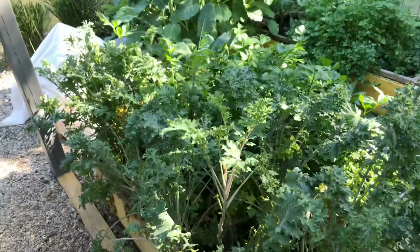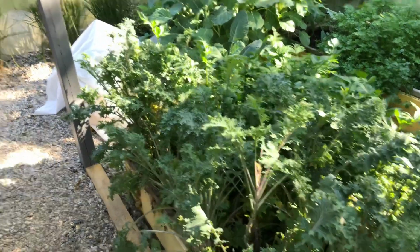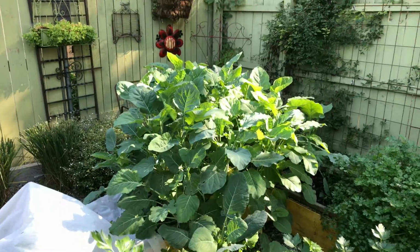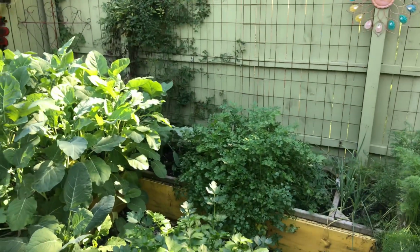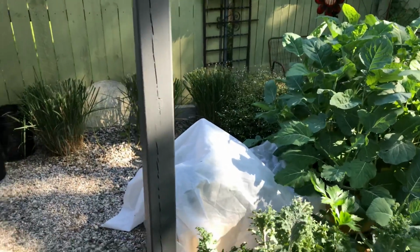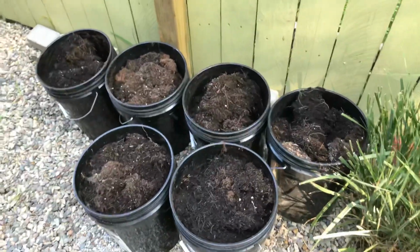Look at this kale, this is the red Ursa. Look at that. Fantastic. There's my celery. And there's that thousand head kale. That's like 5 feet tall. Yeah, 5 feet tall. Parsnips. Swiss chard is covered.